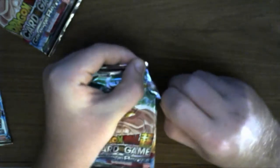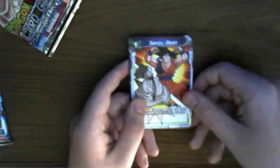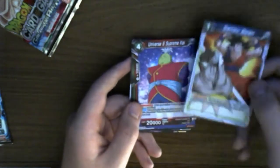Alright. Two more packs to go. And then we will be out of here for today, and we'll open the rest of the box tomorrow. Even though it's not really a box, it's just the rest of the packs. Because I bought 24 packs at a discount because I didn't get the box. I'll have to buy an empty box at some point, but I got a discount because they were just packs. Because they were like, yeah, we're really sorry. So I will definitely take it.